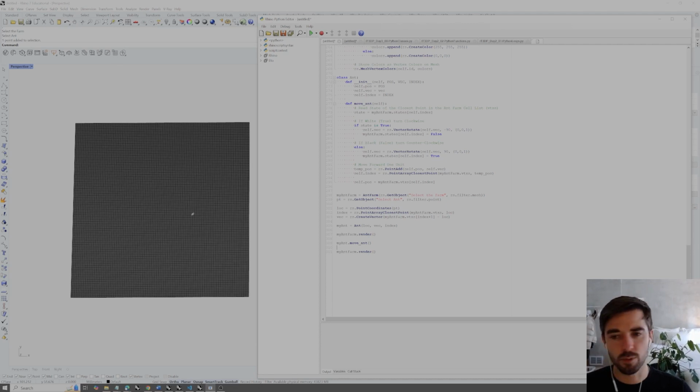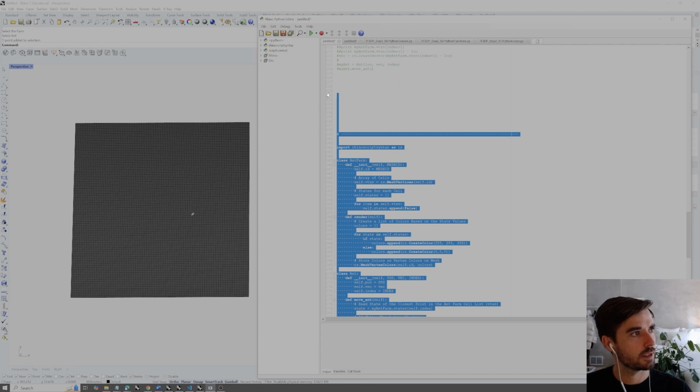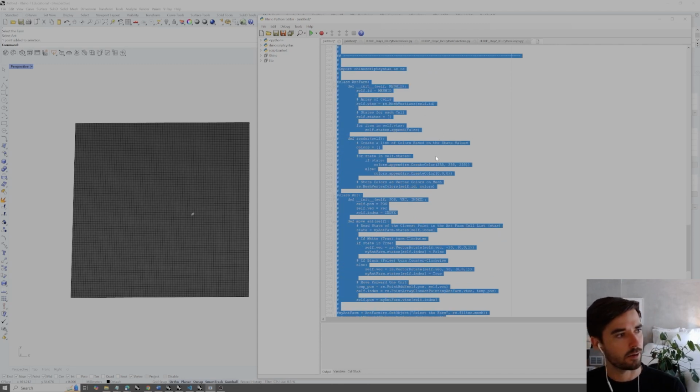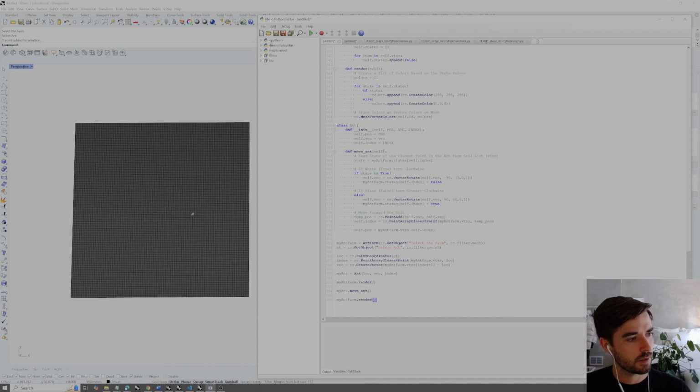Now, what if we want to perform multiple actions, or we want this to iterate through multiple times so that we can actually see types of emergent behavior as was described in the Wikipedia page? Well, let's just go ahead and select all of this, comment it out using Control and /, and then paste these lines in. So we don't need to render at the beginning, but instead we want to perform multiple movements.